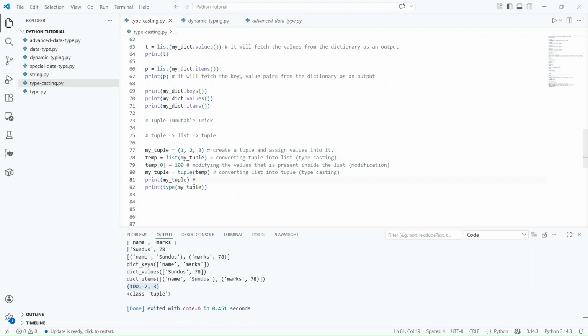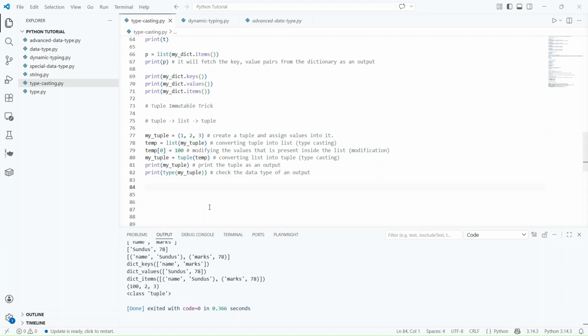Now tuple output. Now here check the data type of the output. Okay, so this is what I did, and it is very important from an interview perspective.